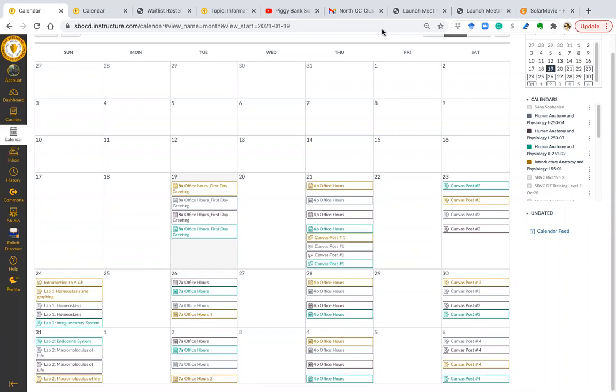I do check my emails until Friday night, and then everything else goes until Monday morning. So again, please don't expect any response from me over weekends or holidays, because I am trying to separate my personal life from my work, because otherwise I won't be able to do it. So I won't survive, actually.